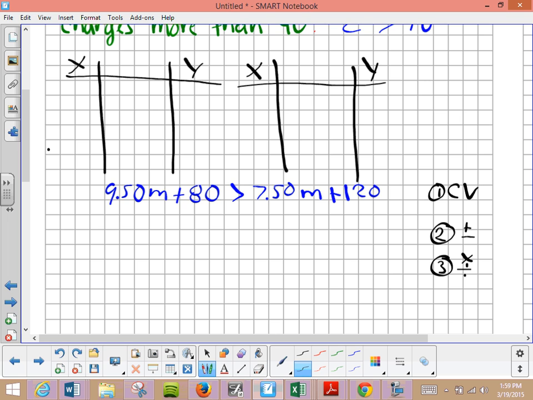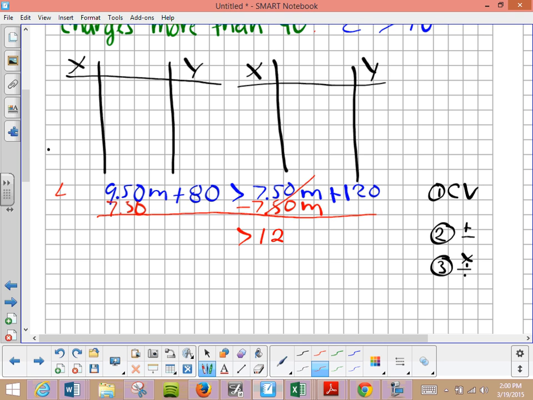So the first thing is to combine variables. The variables are the ones with the m's on them. So we're going to subtract. We want to keep the variables on the right or the left. This is the left, in case you didn't know. Where do we want the variables? On the left, right? So we subtract 7.50 m. I told you in some cases it doesn't matter which way the variables go, but when we're talking about inequality, we want them there because you don't want any negatives. So that gives me 0.